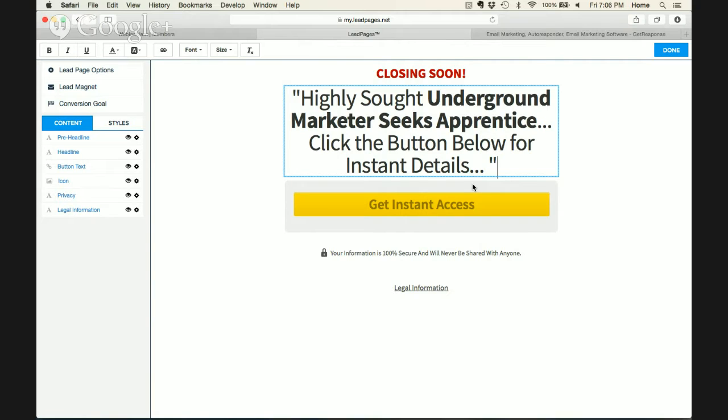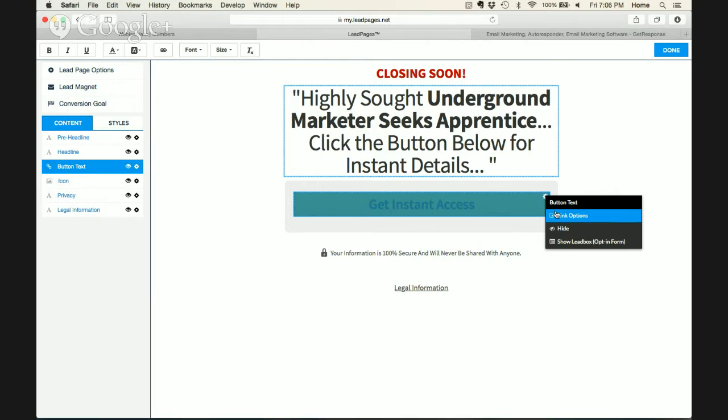The copy is the same. What we're going to do next is change the copy on this button. In order to do that, we're going to scroll over the button, hopefully you've caught up by this point, click this little gear sign in the top right corner of it, and it's going to say link options, hide, show lead box.